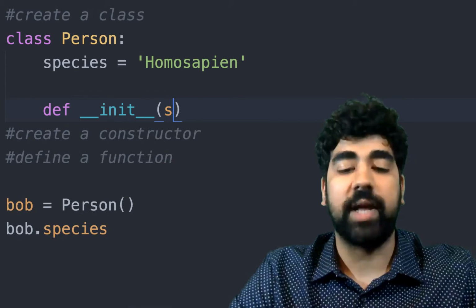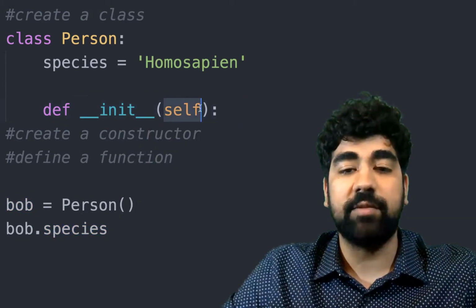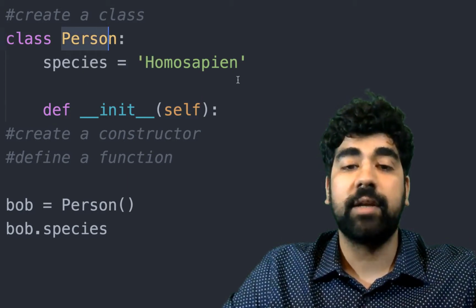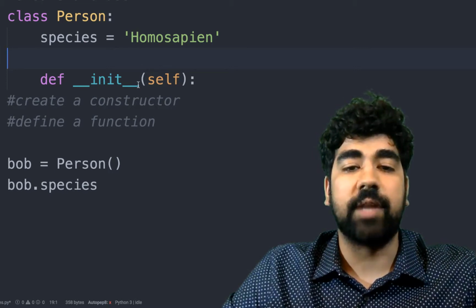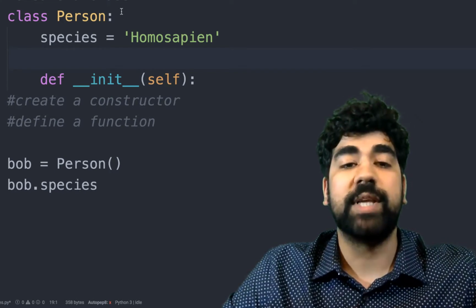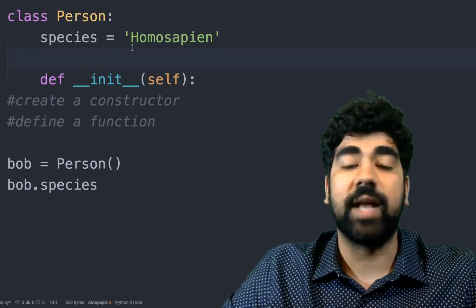It comes standard with Python. It looks a little bit confusing, but you're just going to input the self, which just stands for the class that you're working in, and define __init__ under self is just creating a constructor. This just means any parameters you put in, go ahead and use within the class.